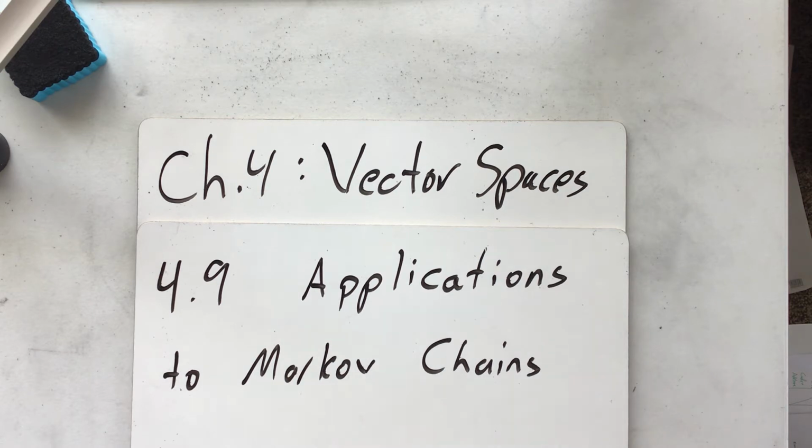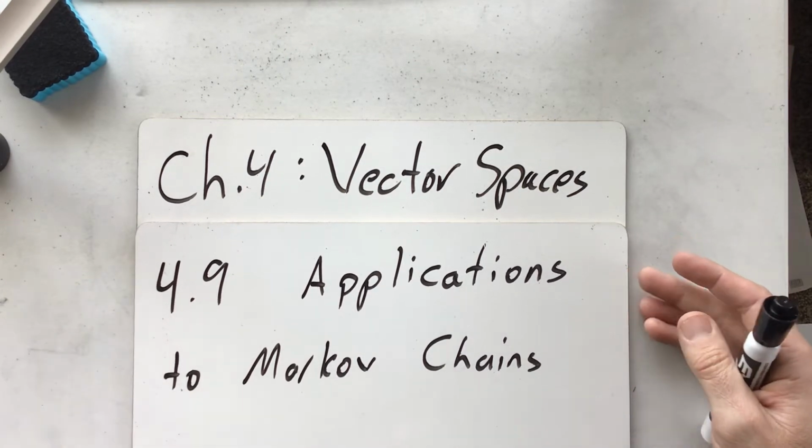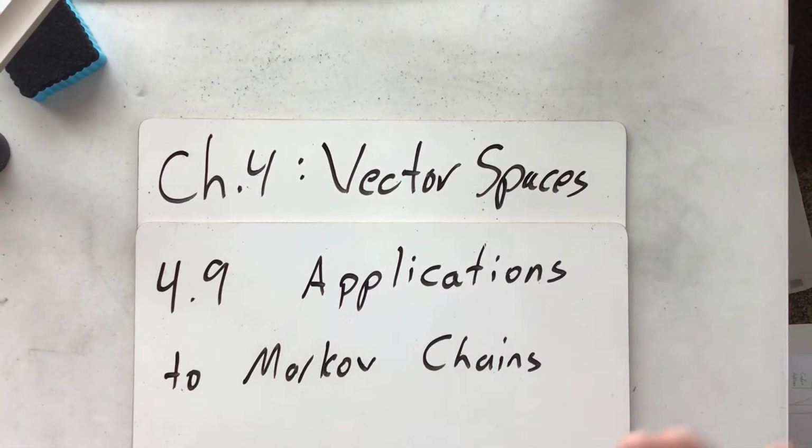What you find in chapter 4 is that they take all the ideas we've talked about so far this semester and reteach them, but in a little bit more abstract sense. Instead of necessarily thinking of a vector as a collection of numbers, as a traditional vector in a two-dimensional, three-dimensional, n-dimensional plane, we're going to think of a vector space as any collection of objects whose objects behave like vectors. There are lots of things out there that behave like vectors, and you can make a translation between vectors and those objects. And so that's what chapter 4 is about.